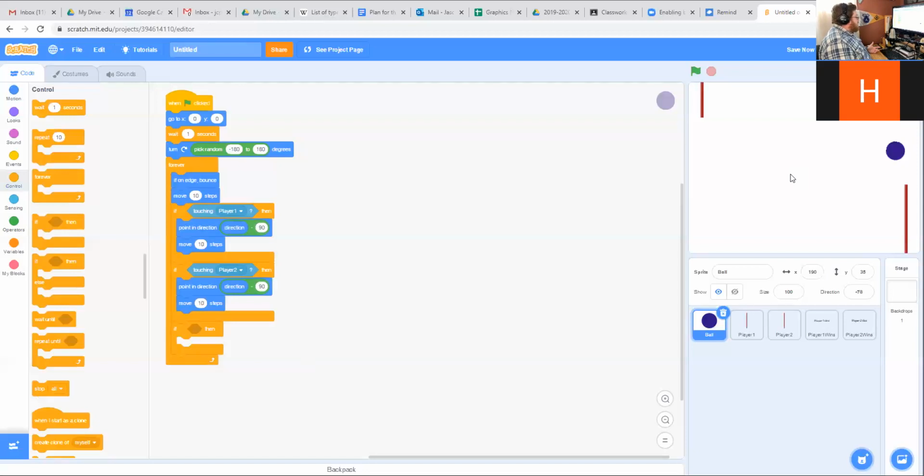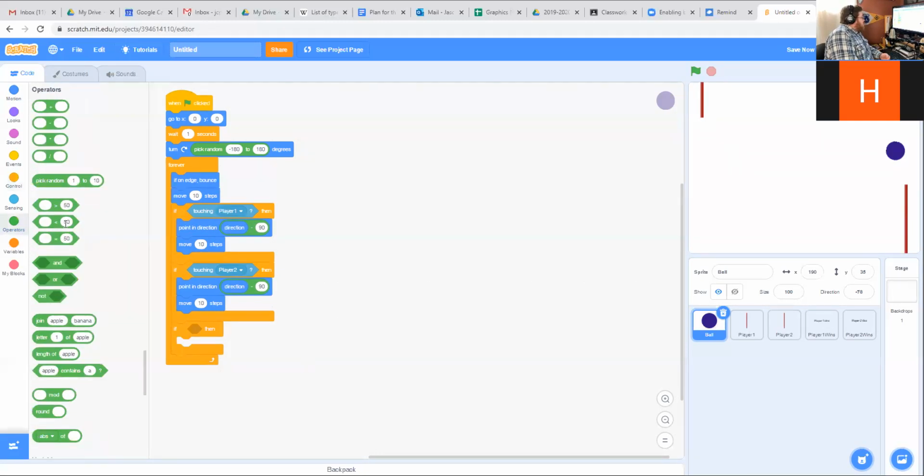So let's do that. In order to do that, we want to set up an operator that basically says if the ball is in a position that's greater than this particular paddle, then it's going to cause something to happen. So we have to use our operators, and we can see that we have greater than and less than as options in here. So we're going to use greater than first. So if what is greater than? Well, we want to choose the X position, or the left and right movement of the ball.